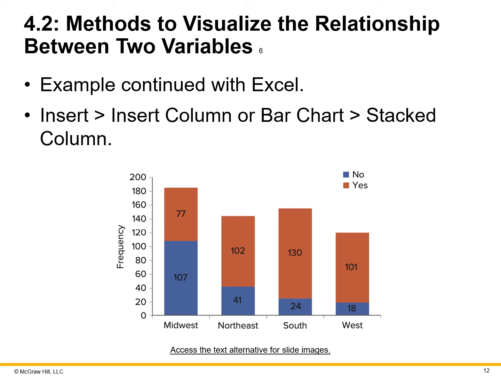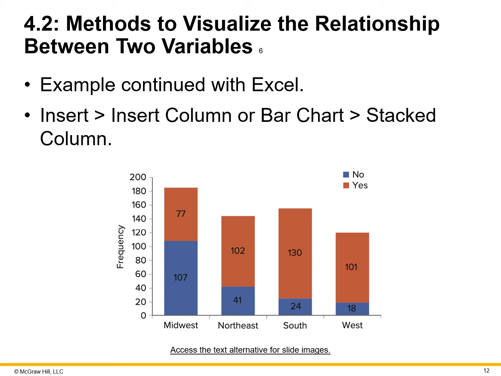Here's where you take what we just looked at in the data set and use an example of a bar chart or a stacked bar chart. What we can look at here is taking each of the different regions, the Midwest, Northeast, South, and West, and see that we have for each one a stacked yes in the red and then the blue no. So the Midwest had 107 say no and 77 say yes. This is important because it visualizes very straightforwardly to the viewer the popularity or not popularity of a certain region.